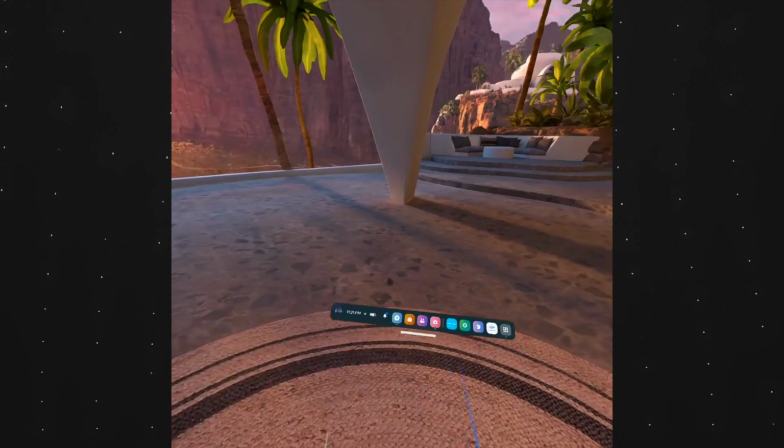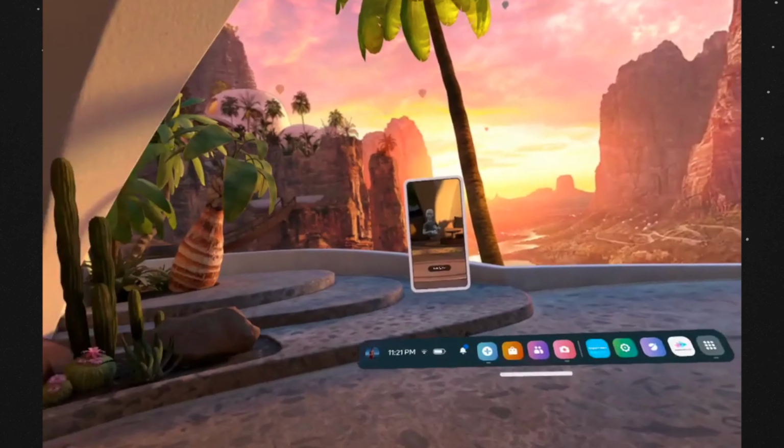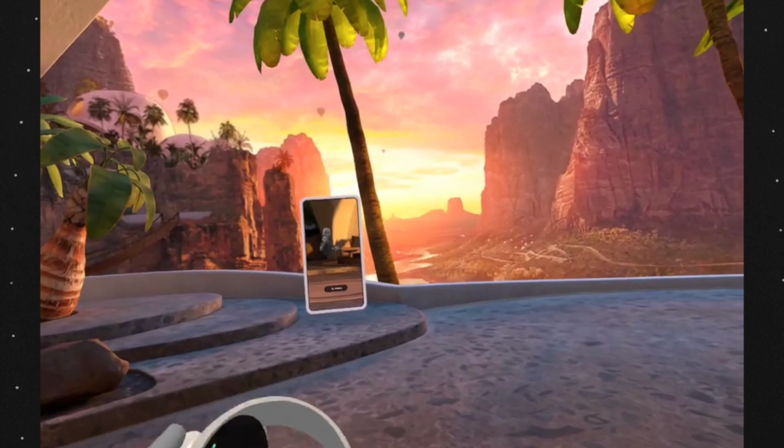If you want to experience VR for the first time, I think the Meta Quest 2 is really your only option. Really cheap compared to other VR headsets. Really good. Very reliable. It has the best ecosystem of them all, the best operating system. You have VR Chat if you want to talk with your friends. You can do VR meetings. You can have this weird Facebook Memoji, like an emoji. Don't like it. That's not my thing. And you can watch Netflix, an incredible experience, Disney Plus, and other streaming services.